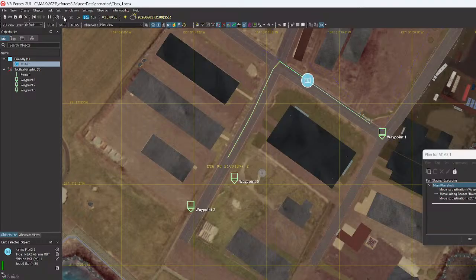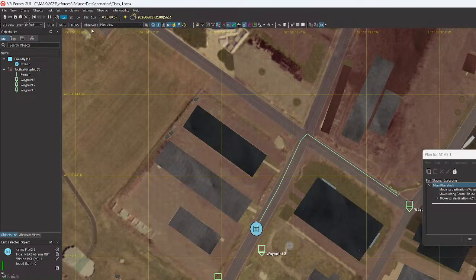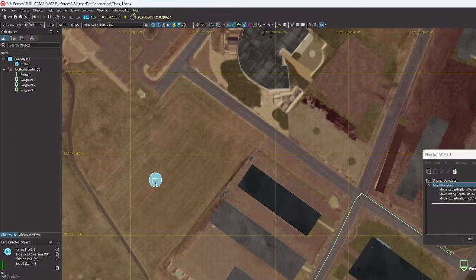He goes there. He goes along this route. He's going to get to the end. And now he's going to figure that he needs to go all the way around over here to get there. Now when he's sitting here for a little bit, he's actually pivoting and rotating around. So he's still turning, and he's going to choose the roads to get there. So he's going to pick the most logical path to get there. Now he's going to move to this. Now he's done. So he's completed this plan.